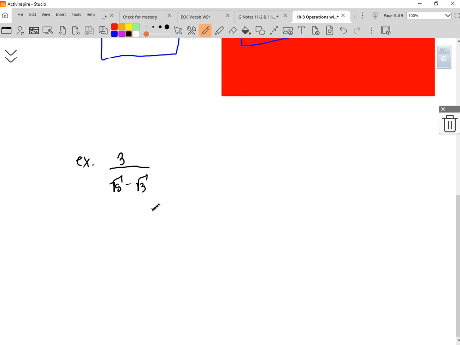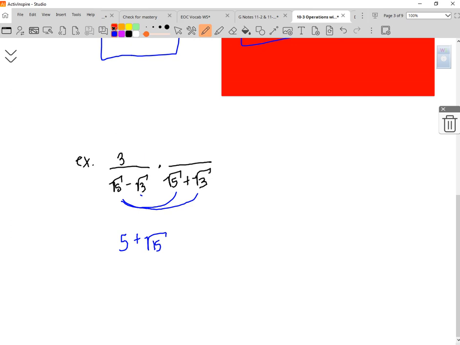So if we multiply exactly the same thing, but a different operation, then we're going to get rid of the radicals. So here, we're going to multiply this by the square root of 5, not minus, but plus the square root of 3. Why do you think we're going to do that? I'm going to show you. What's the square root of 5 times the square root of 5? 5, right? Square root of 25, so that's 5. And that's square root of 15, so plus the square root of 15.